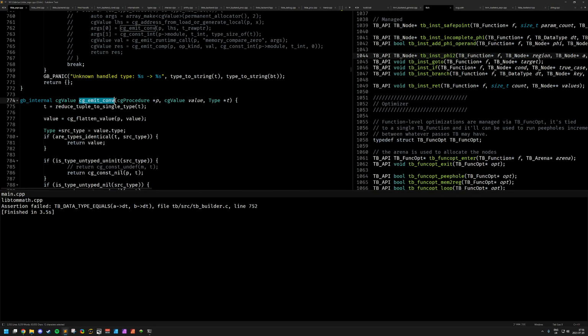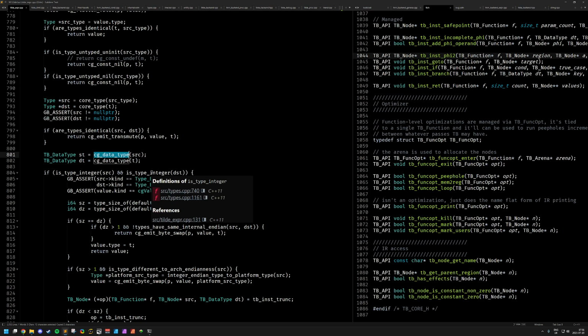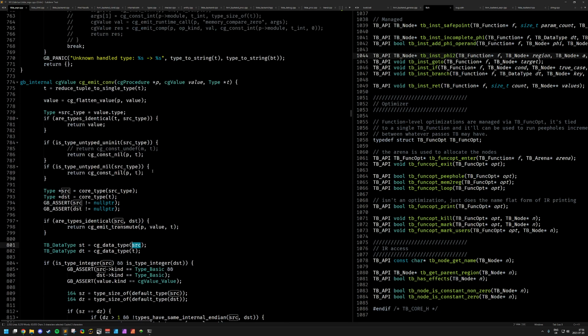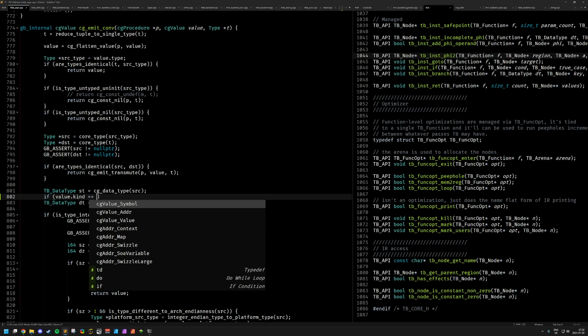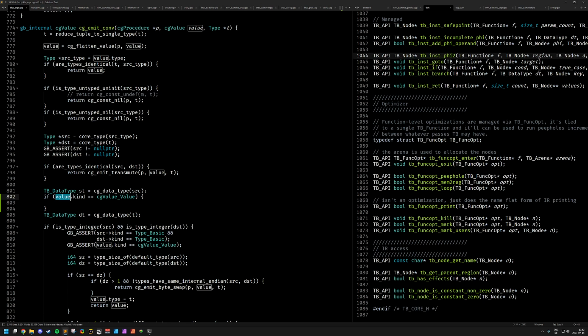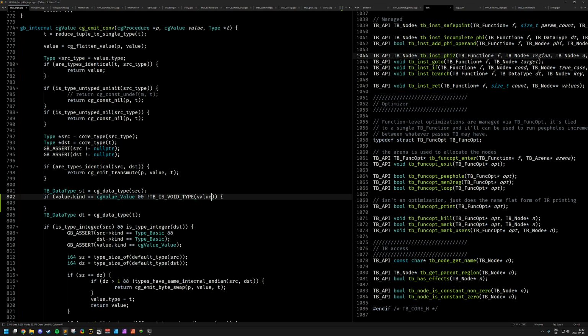So make conversion. The ST thing here from the source type is what we need to be careful of. So if value dot kind equals a value, and TB is void, then we can change that to that.